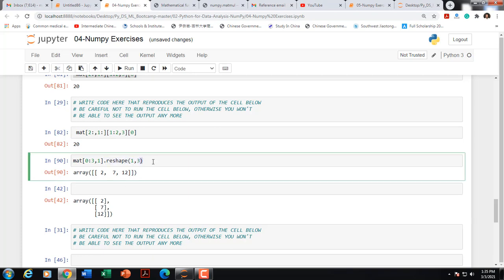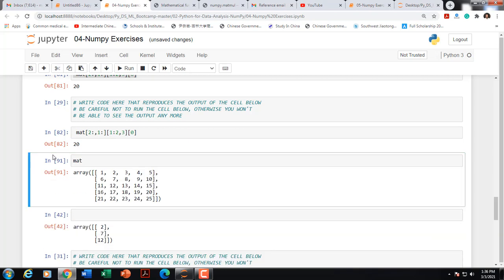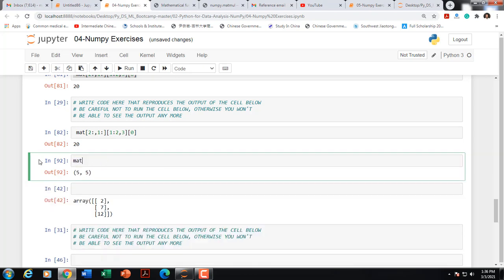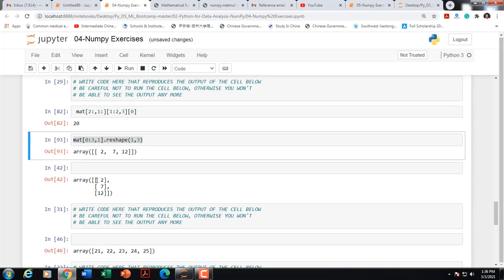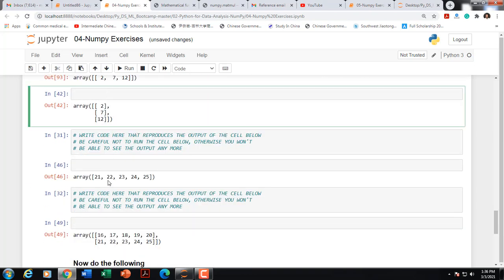But the shape is, I don't know. I think maybe this has something to do with the GUI, graphical user interface. But yeah, we are getting 2, 7, 12 as we were told. And if I were to look at mat, yes, mat.shape. Yeah, I think what we did was correct. Just in case I have made a mistake over here, please feel free to let me know in the comments. But I think this is pretty much how this should happen. Moving forward, I'll probably get back to this.